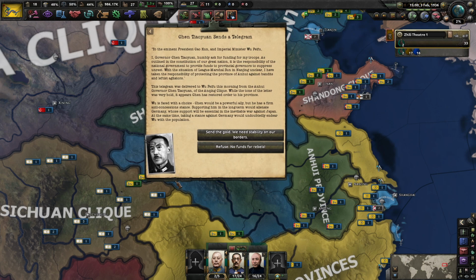To the eminent President Cao Kun and Imperial Minister Wu Paifu. I, Governor Chen Taoyun, humbly ask for funding for my troops. As outlined in the Constitution of our great nation, it is the responsibility of the national government to provide funds to provisional governors to suppress unrest. While the situation of the League Marshal's son of Nanjing is unclear, I have taken responsibility to protect the province of Anhai against bandits and leftist agitators.